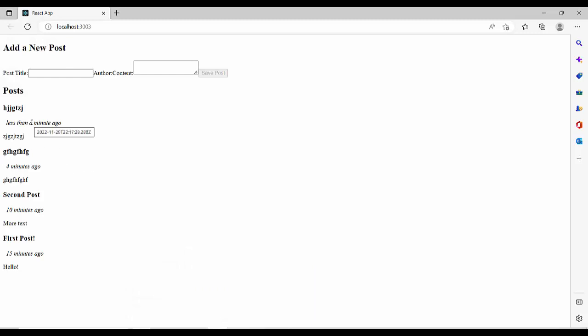When I have the mouse over the text, we see the date when the post was published, because of the title as an argument of span. And 4 minutes ago, and etc. Italic, you see italic.